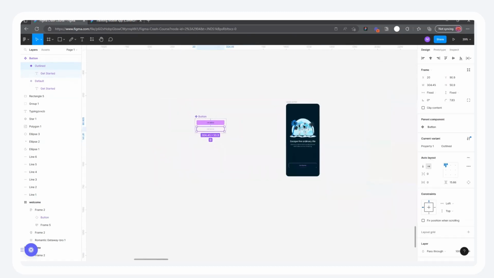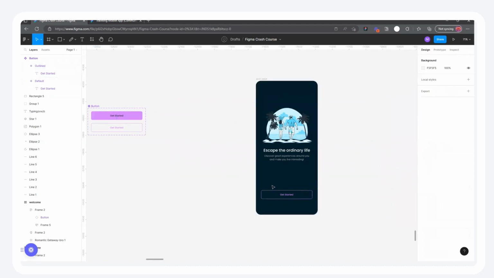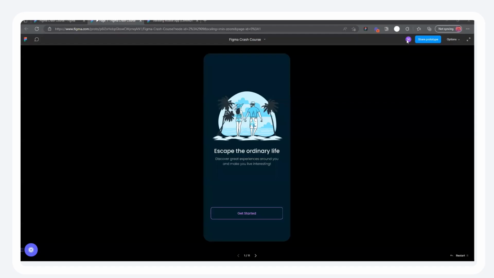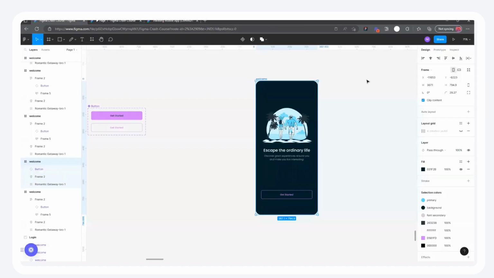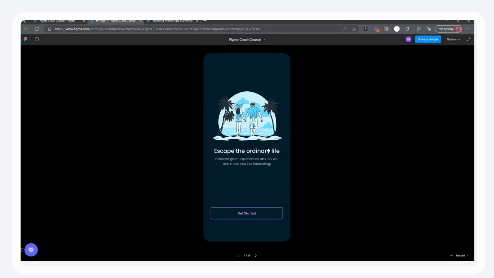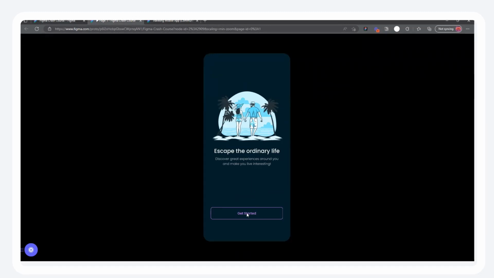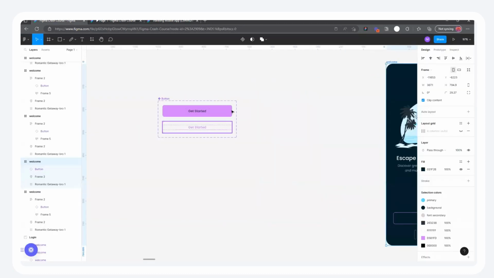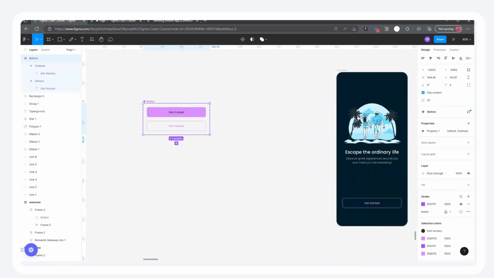Now, when we present this, remember we already have this, so we don't need to pick it again. So let's present this. To present your screen, you just click on this play button. You can see present. Once you click on this play button at the right hand side of your screen, it presents your screen here. You can see this screen is already presenting. So when we hover on it now, you can see, because this is an interactive component, it's now showing us here.